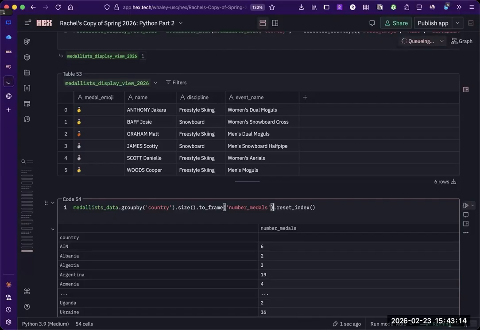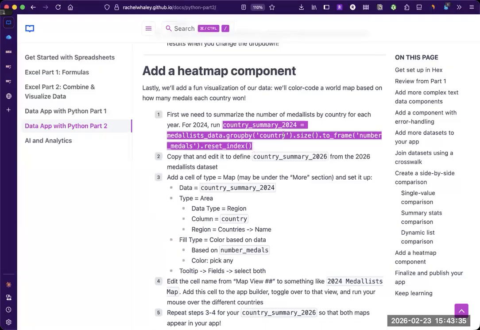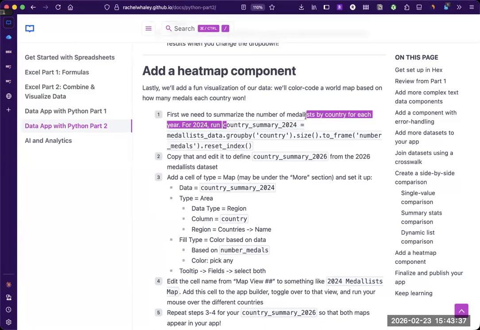You'll notice the change it makes in my preview view is it's just giving a little row number 0, 1, 2, 3 to each of these. It's forcing Python to just interpret this as a data frame. I don't want to get too deep into the technical, but you will see this a lot in pandas. It's generally just a cleanup step anytime you're creating a new data frame. It often helps.